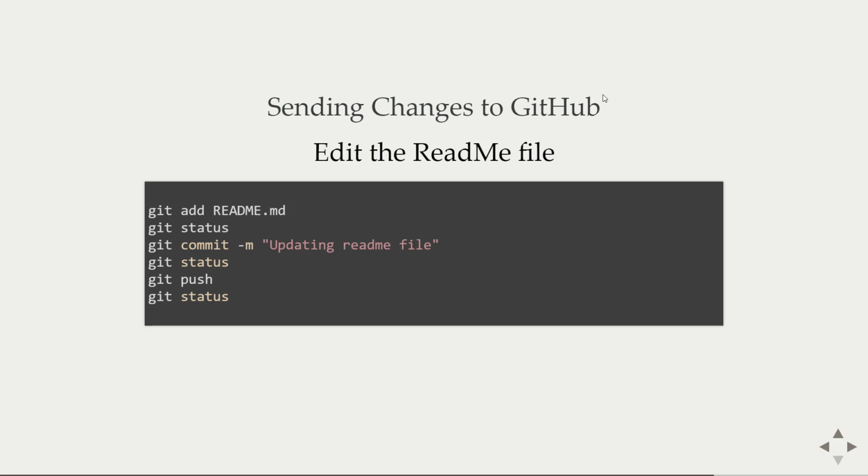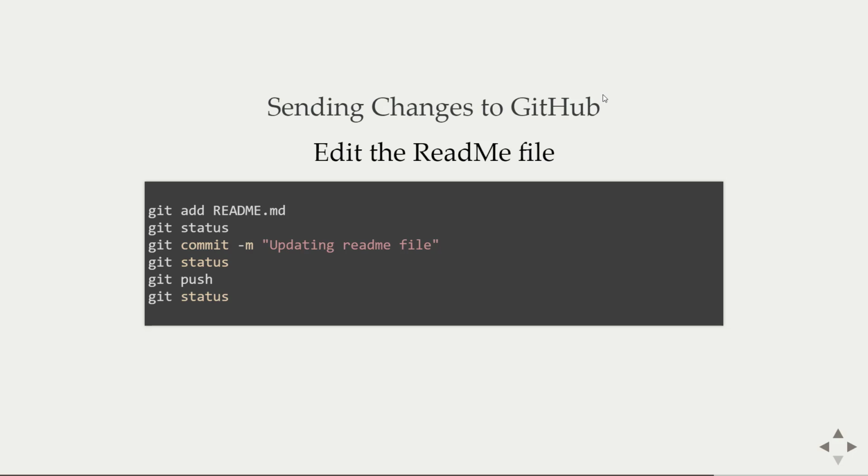So I always do a git status before I push to make sure I truly got everything up there. Then I just do a git push. I don't have to put any place for it by default. It's going to do origin in whatever branch I'm on. So in this case, I'd be on the master branch. Git push will send all my changes up to GitHub on my master branch.